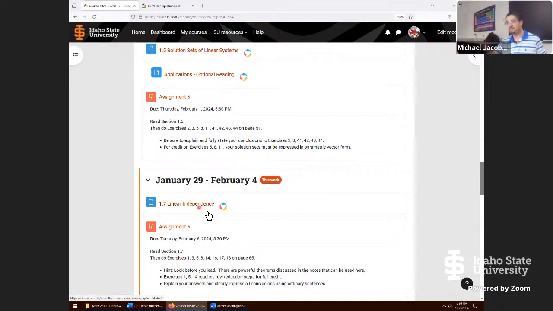We're in section 1.7, where linear algebra started to get pretty interesting, I'd say, right around this part in the course. Linear independence is the topic we're going to need right before we begin to define linear transformations. These are going to be functions that take as an input a vector from a vector space and output another vector into possibly a different vector space. So we're looking at bigger and bigger ideas the further we go in the course.